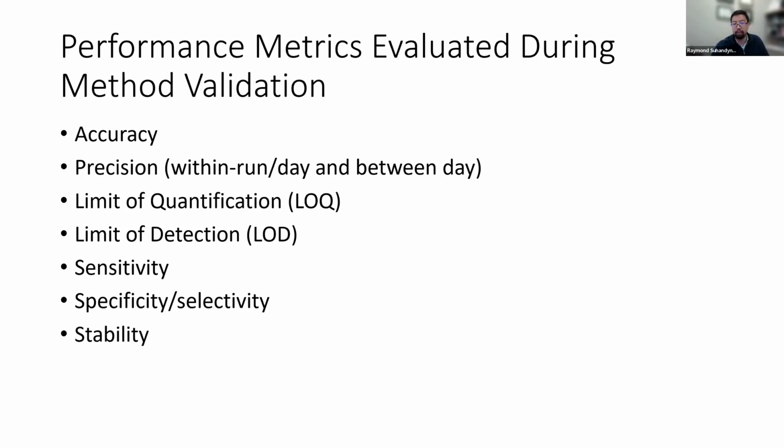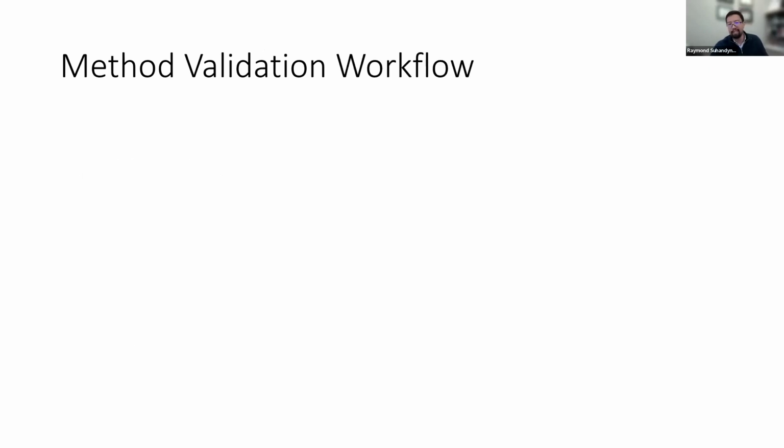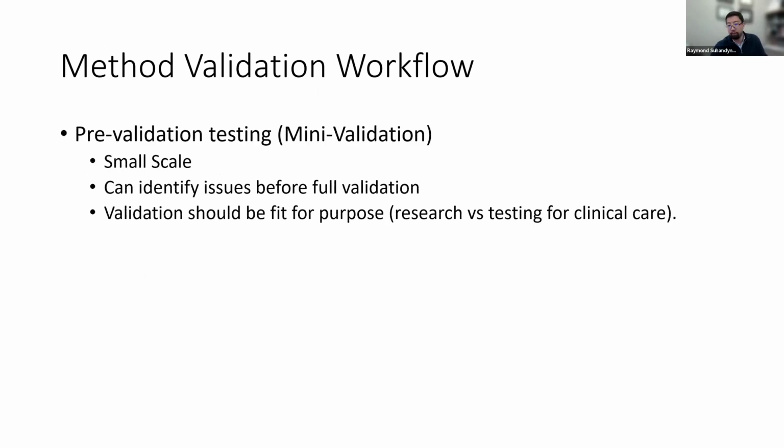Stability is something else that's always at the forefront of my mind when I'm thinking of larger studies, especially clinical studies where the sample collection is done over months, and then the samples are batched, meaning you collect some samples and analyze them on the same day, months apart, and stability matters there. So this is a typical method validation workflow, to give everyone a broad high-level view. Typically, we do something called a pre-validation, which is just a small-scale validation, done rapidly, and the validation is tailored to be fit for purpose, as I mentioned earlier.